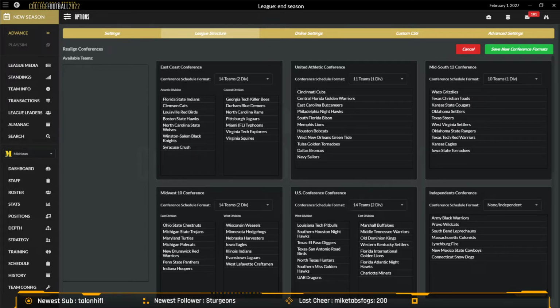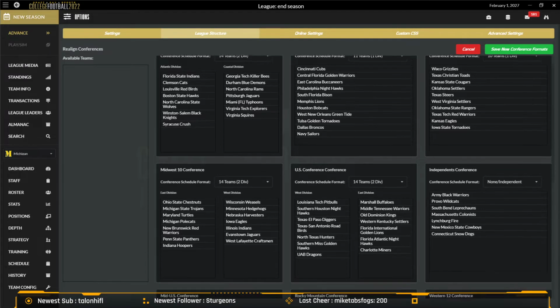So we did two things. We changed the conference scheduling within the engine to be a little bit more generic, so it's not tied specifically to any real life conference at all. But by doing that, we were able to set it up where all of these conferences that you see on the screen, you're able to set the formats for, and in addition, you can move teams around if you'd like.